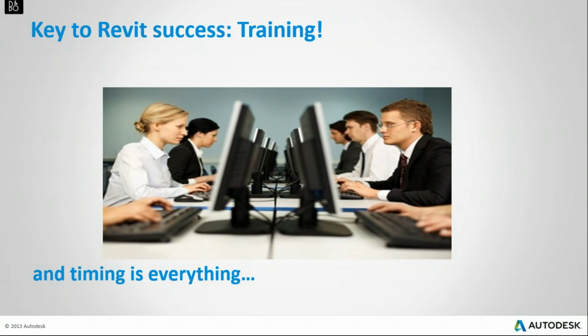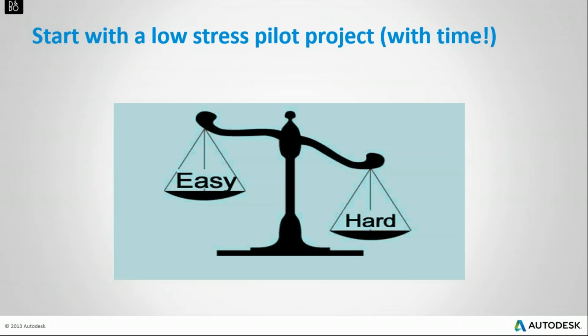They can come to your office, but then you get sidetracked and there's meetings. It's too easy not to pay attention. That's my own personal opinion, and it's what I have seen works the best for organizations. It's also very important that you take this training during a time where you will go back to the office and actually have a project to use it on. Don't take the training and not have a project, or not have the software, for 6 months, because you are wasting your money. So timing is very, very important as well.